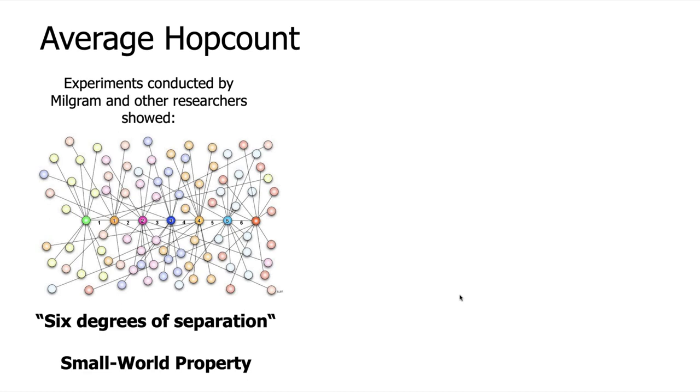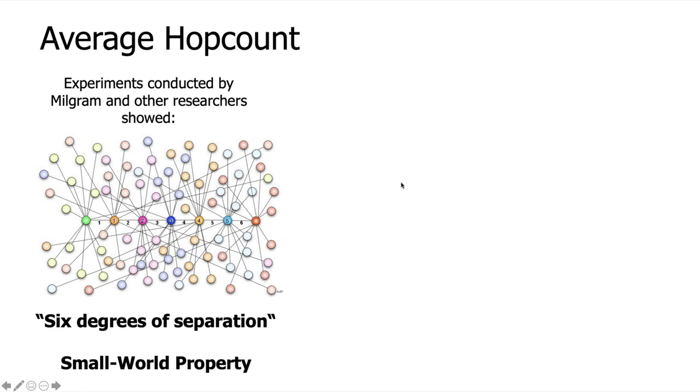Many people have repeated these experiments afterwards, and this theorem is still true: we have 6 degrees of separation in the world, meaning that you are just 1, 2, 3, 4, 5, 6 handshakes away from the president, for example. And this has been found in many other networks, not only social networks. It's called the small world property. So aren't we living in a very small world? Every person is reachable from every other person by just 6 steps, so 5 intermediary people in between you and any other person in the world.